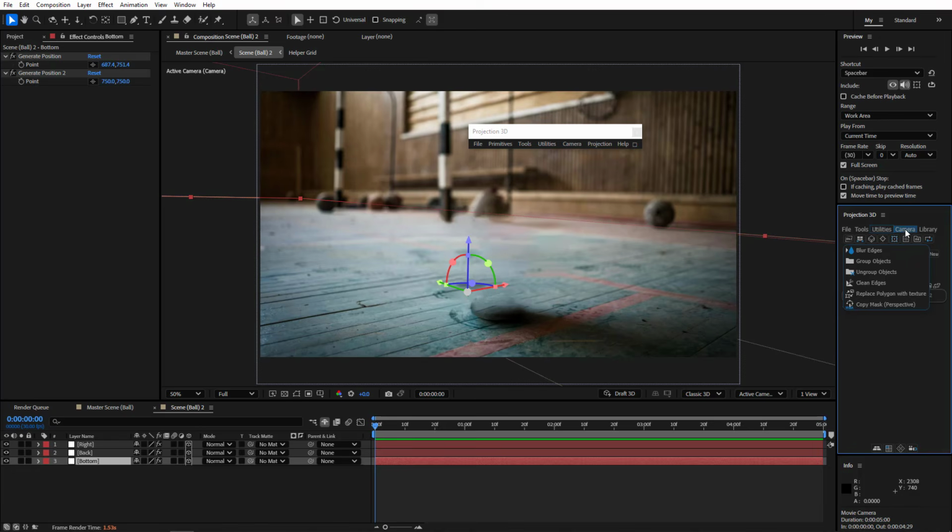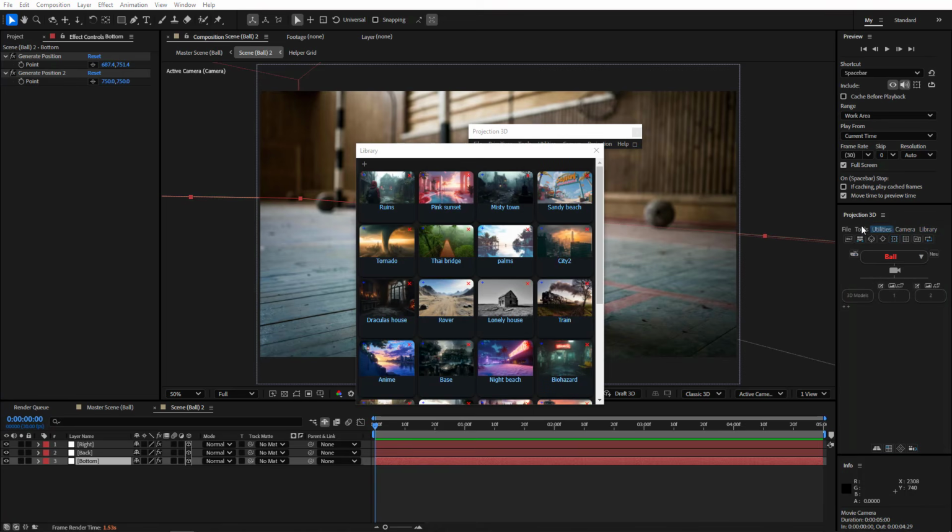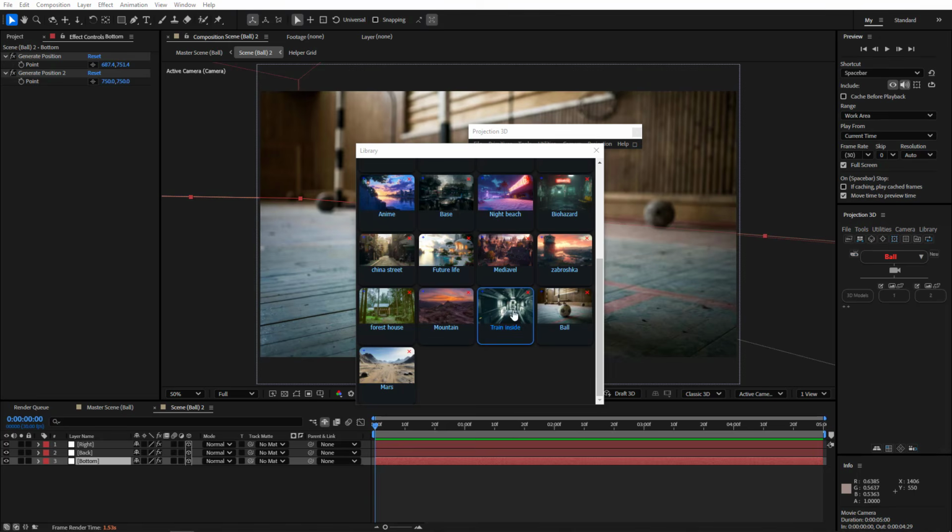In the Camera menu, as I have already shown, there are only tools left for integrating the live action footage into our 3D scene. The last one is Library. You can collect all your projects in it. Speaking from my own experience, this is a very convenient thing. All projects are always at hand. You don't need to search for anything, and they open with one click.